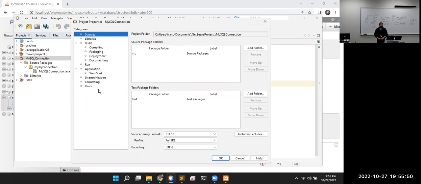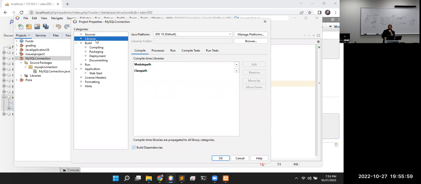And in this dialog, you'll notice the second option on the left navigation is for libraries. And we have two options of where to put libraries.